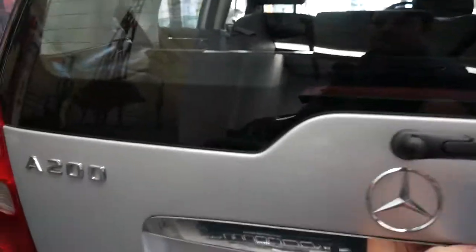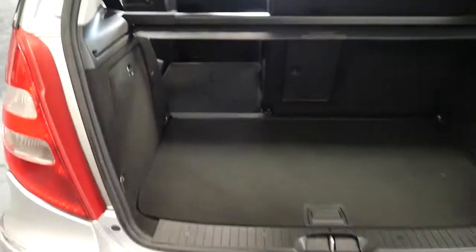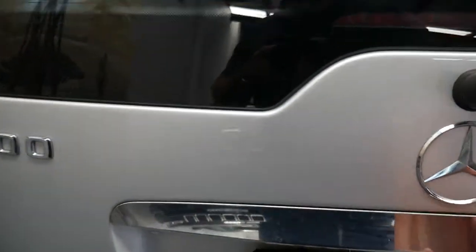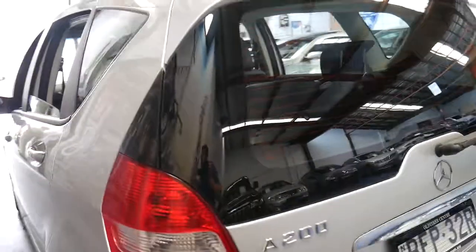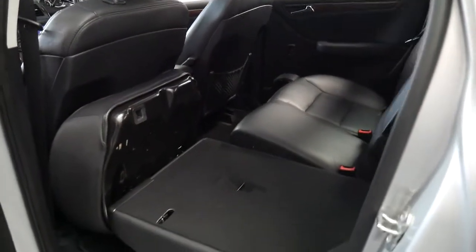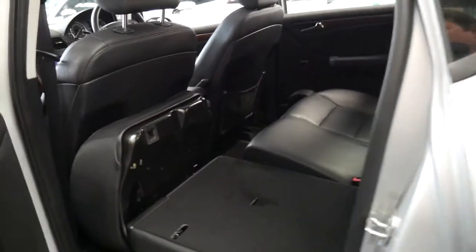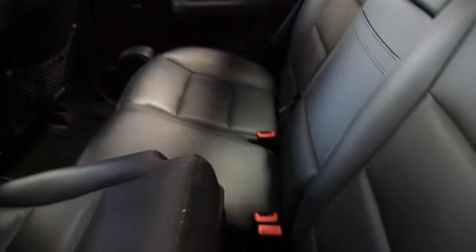The back seats fold down flat. We've got one side folded down at the moment and it's even got the rear luggage cover, which is good — they often get lost over the years. To be able to buy any Mercedes-Benz with under 30,000 kilometers for this type of money is very good buying indeed. The back seat folds in two pieces and to fold them up is nice and easy.